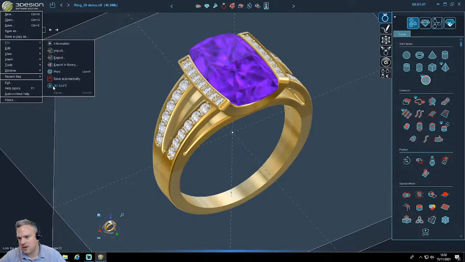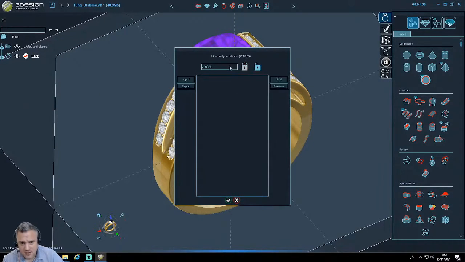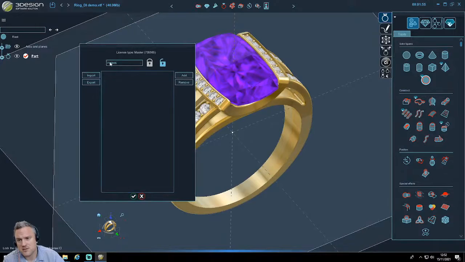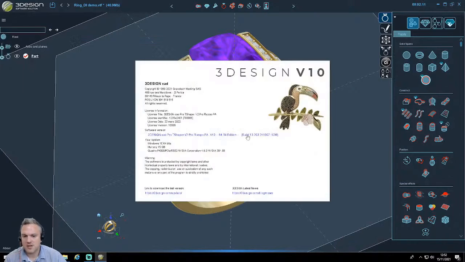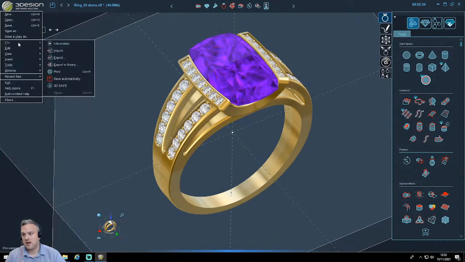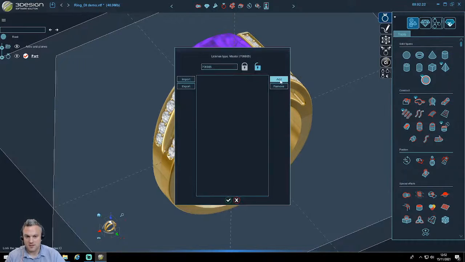So you see you have File, and inside I can add which licenses will have the possibility to open this file. So if I protect it and add it according to the license, for sure you have to know the license number of your colleague or the company you work with. That's easy to do. You just have to go on About, ask the person you want to work with for the license number, and you protect.